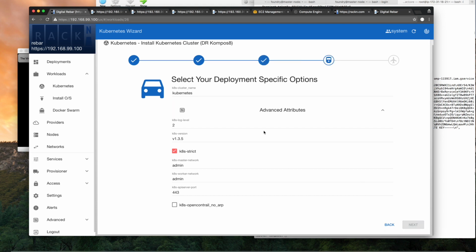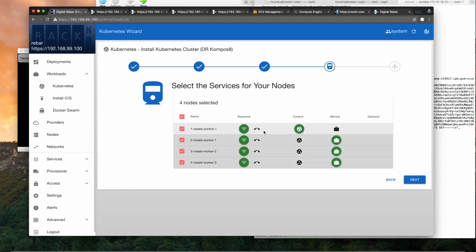And then at this point, I get to choose how my systems lay out. I get to choose my networking. So I'm going to choose Flannel. It works better in the clouds. I could have chosen no SDN as a networking layer, which is very helpful for bare metal systems that have a common L2 domain. And then I get to choose whether I want control or workers. I could choose 3 control nodes to do an HA kind of deployment. In this case, I'm just going to do a simple bring up with my workers.